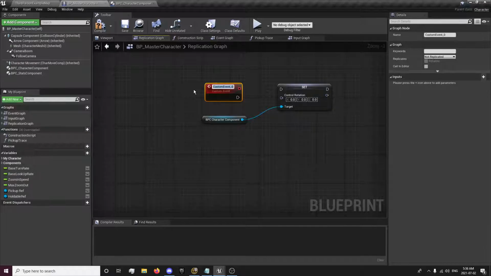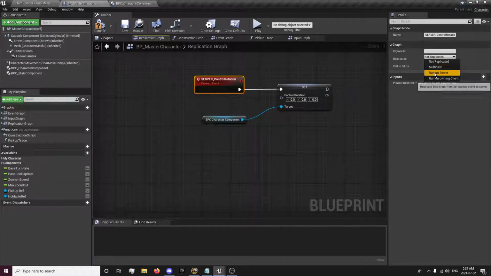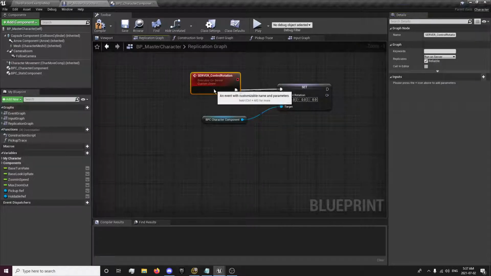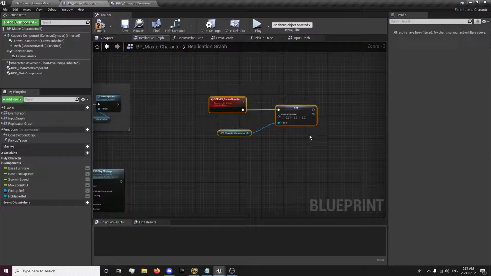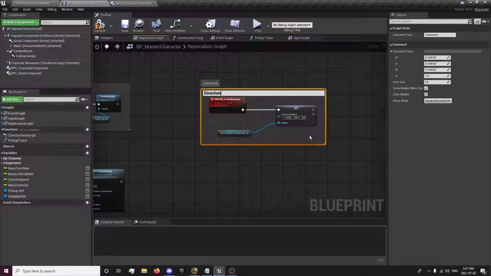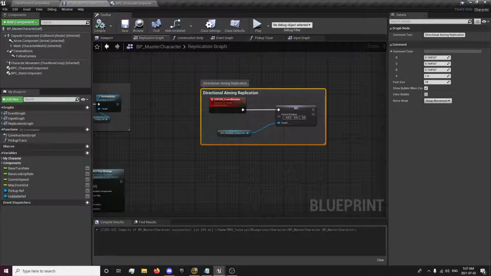We'll call this server control rotation, and we'll run this on the server and set it reliable. Set that to directional aiming replication.